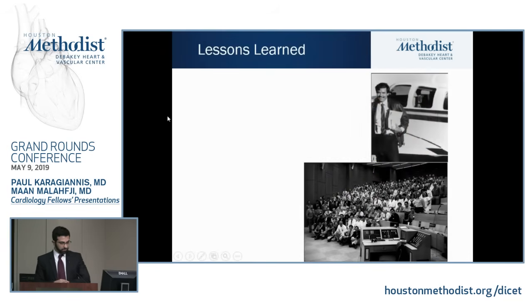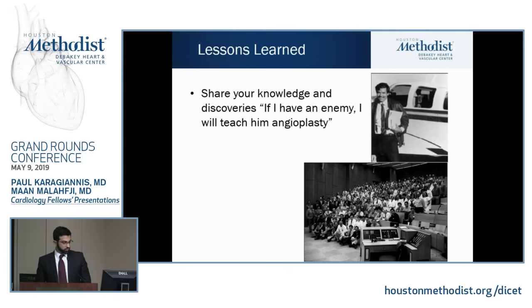So what can we learn from Grüntzig? And I will say, probably the most critical achievement, and as we all know, he died at a really young age, unfortunately, but he shared his knowledge and he shared his discovery. He didn't really try to make it his thing, and he would hold all of these symposiums. Dr. Sones was in the audience here, Dr. Dotter was here as well, and Dr. Judkins as well. And he would have these courses and try to teach people angioplasty. And he really wanted the technique to succeed. It wasn't about him. And he shared the credit with all those that worked with him.